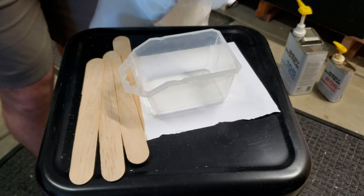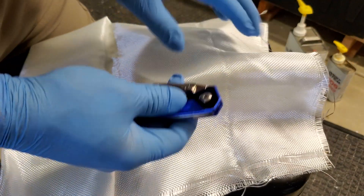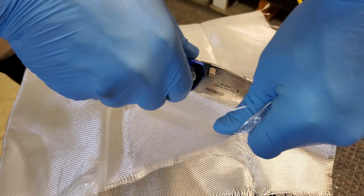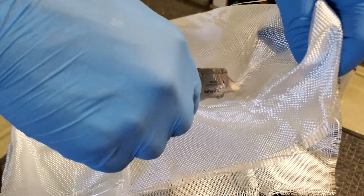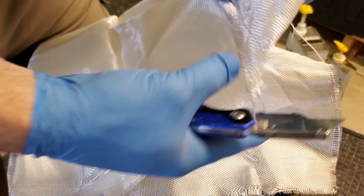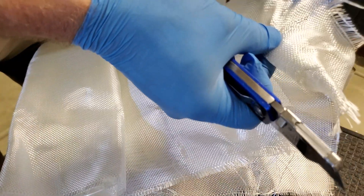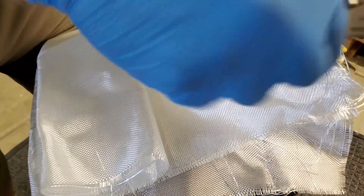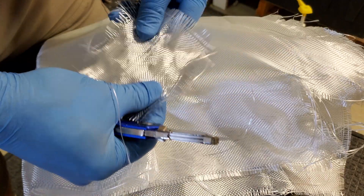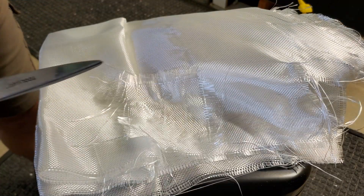There's a lot of cloth and I don't need a whole ton of it, so I'm just going to make a couple of squares the size that I need. Scissors would probably be better but I'm using what I have access to at the moment. This cloth is very easy to cut before you put the epoxy on it, but once you put the epoxy on it, it's solid — those fibers really hold the strength. That patch is ugly; I'm going to get some scissors to make prettier patches.